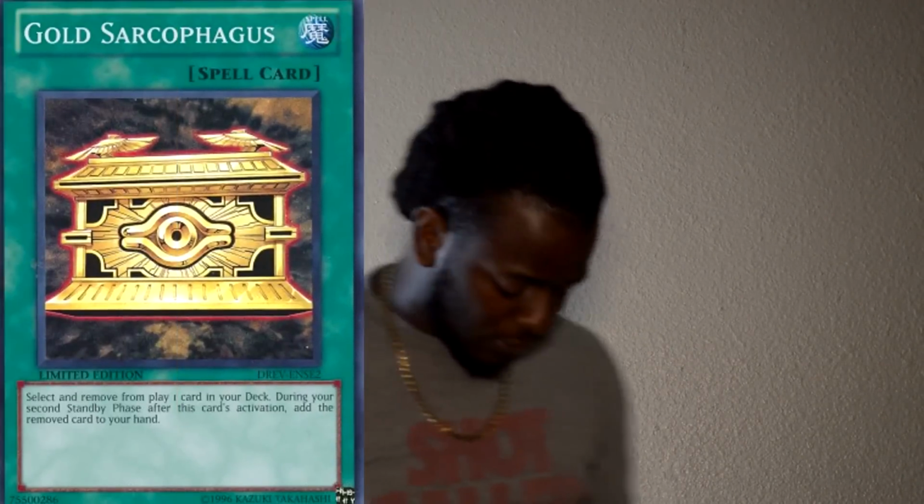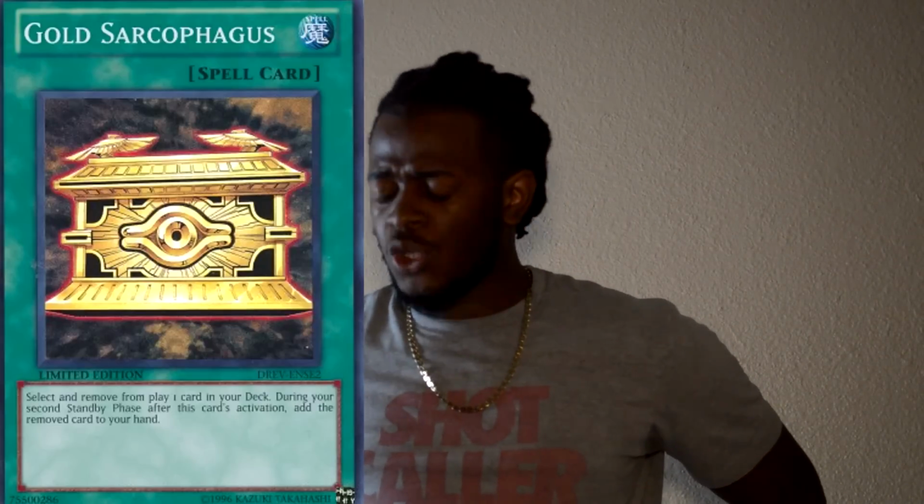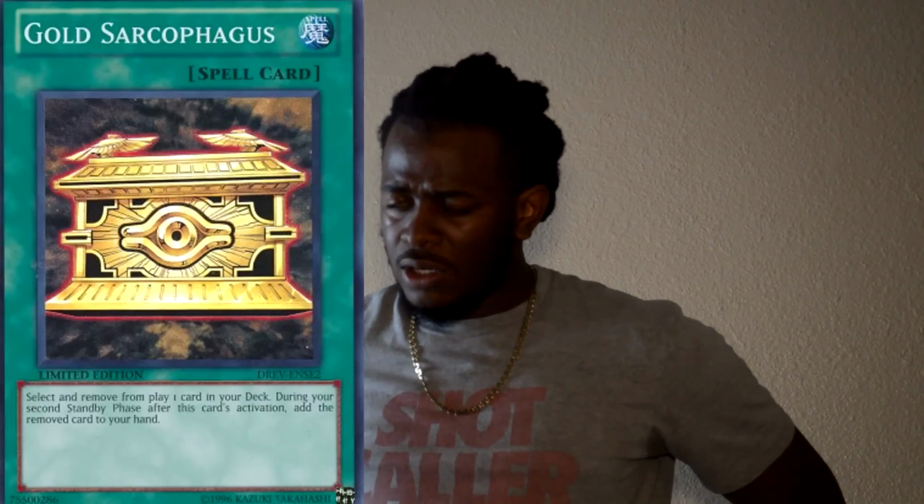There are quite a few cards that could arguably be completely off the list, but I'm going to pick one that I feel not only makes a subtle impact on the meta, but also shouldn't be on the list anyways. We're going to be talking about Gold Sarcophagus. Now, Gold Sarcophagus going to 3 has a couple of ramifications. First of all, we have to remember why Gold Sarcophagus went to 1. It went to 1 because of Dragon Rulers. All of the Dragon Rulers are banned. So that's the first point why I feel that it'd be moot.